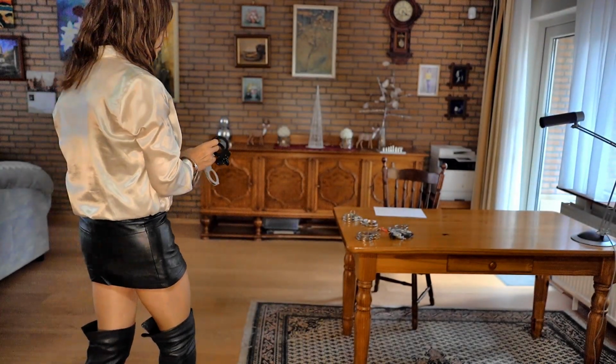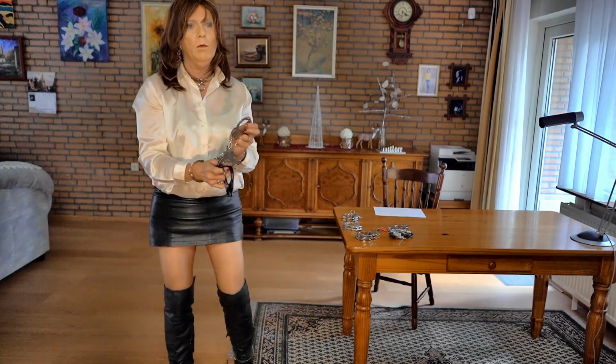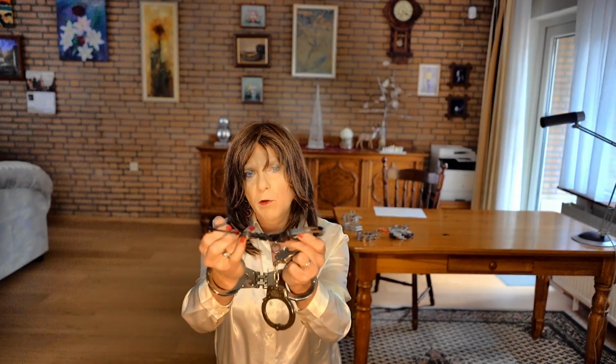Special here is the chain between the two cups. It's not a classic chain as we saw in the steel and brass ones. This is really a little chain, so to speak. It reminds me of a bicycle chain, but it is very sturdy, and of course this also gives a little bit more freedom of movement than the hinged ones.